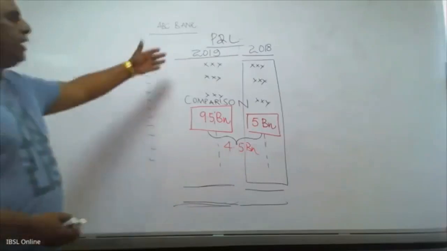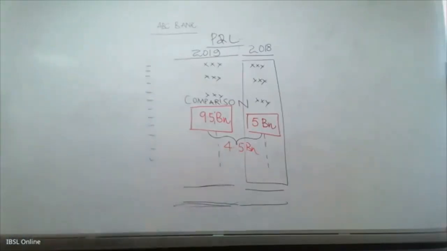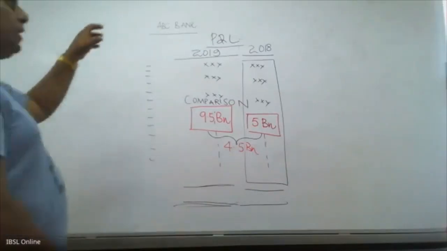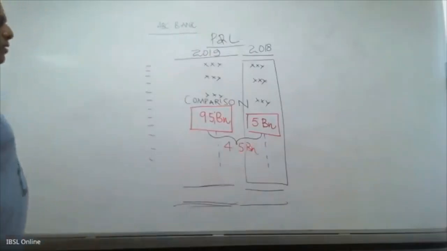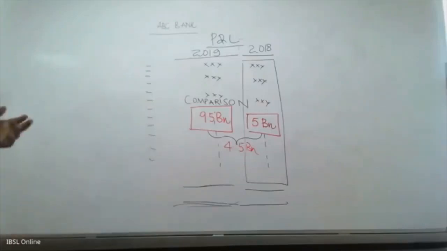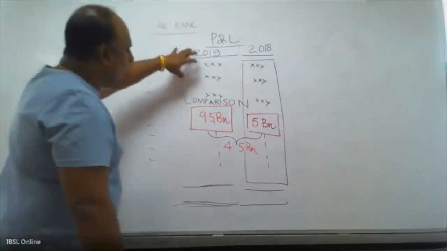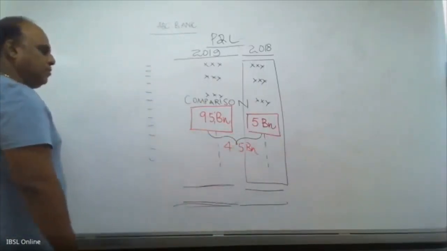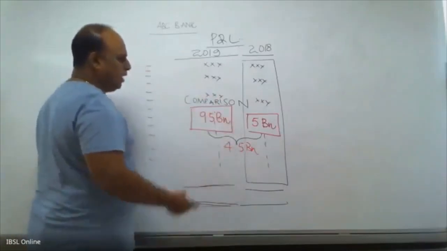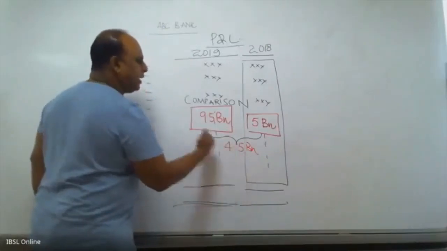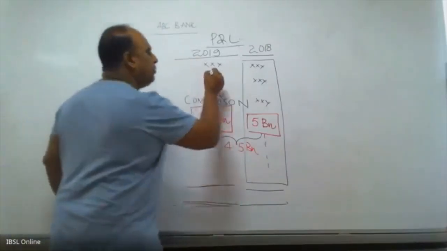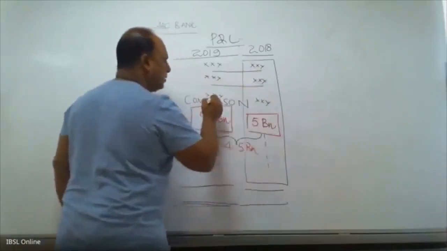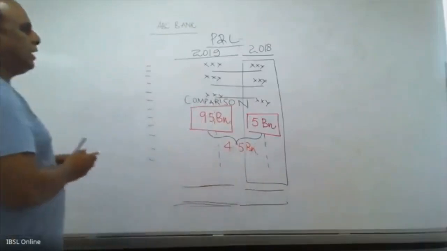You see, initially I had only this, where I couldn't say much about the financial information. But the moment I bring in this, I can compare. Like parents comparing their children with some other, or maybe class teachers or whoever it may be. Likewise, the performance is also compared with what you have done last year. So now this gives you a lot of information. Why was this company able to make an additional 4.5 billion this year? Now you will go into details. What happened to this? What happened to this? You will compare each and every line.